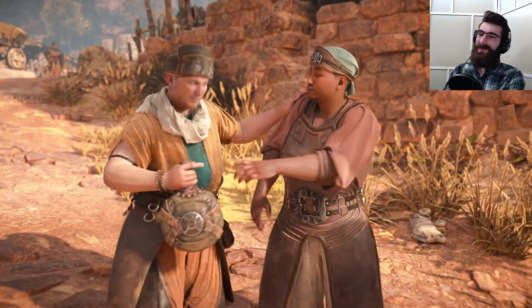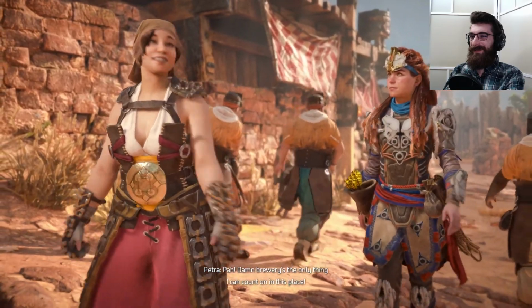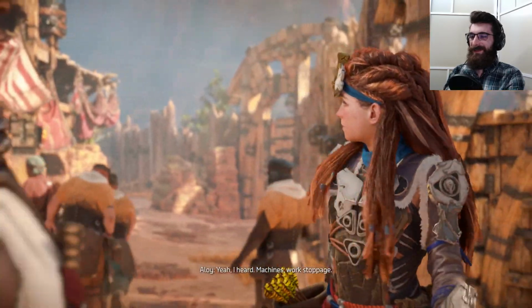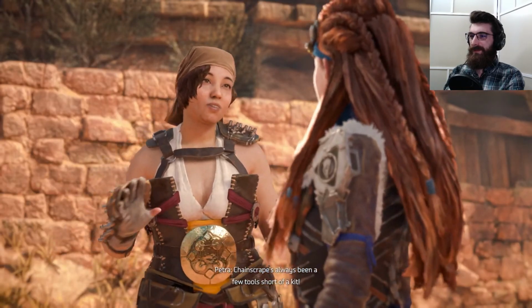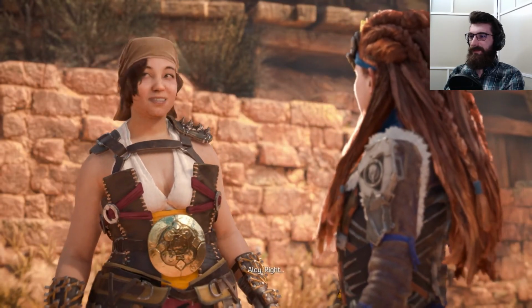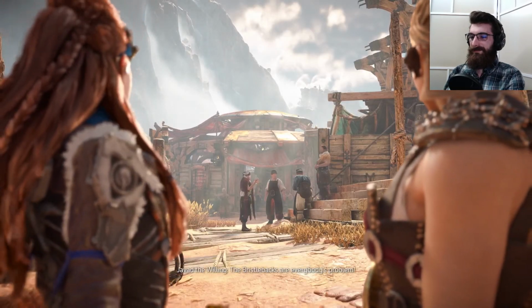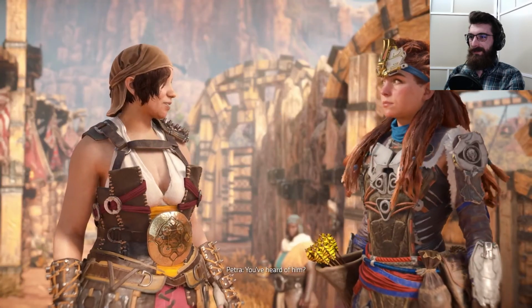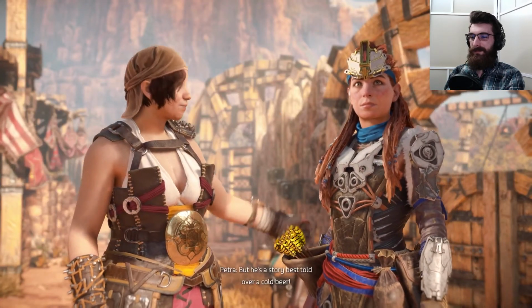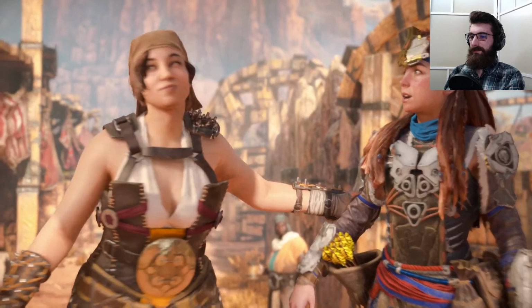Oh, that's awesome. Damn brewery's the only thing I can count on in this place. Yeah, I heard. Machines, work stoppage. Oh, those are just the latest malfunctions. Chainscrape's always been a few tools short of a kit. And right there is the biggest tool of all. Our land, not our problem. The bristlebacks are everybody's problem. Roland? You've heard of him? Yeah, but he's a story best told over a cold beer.